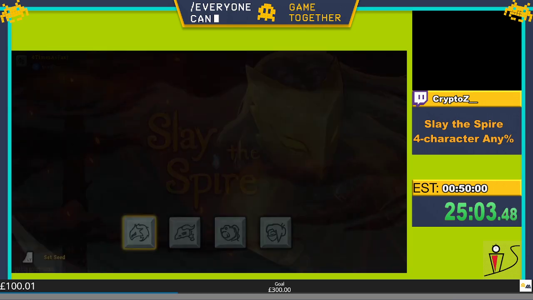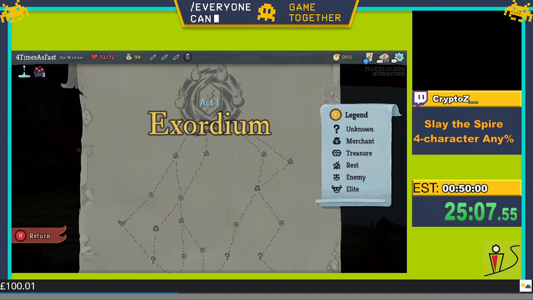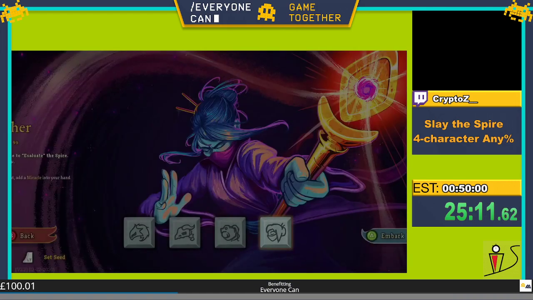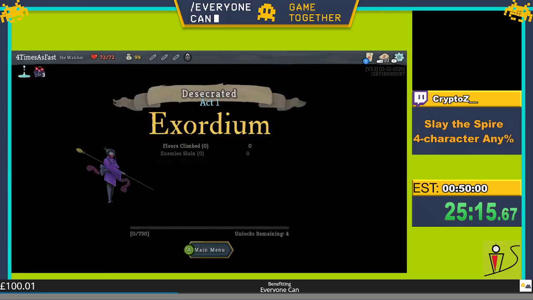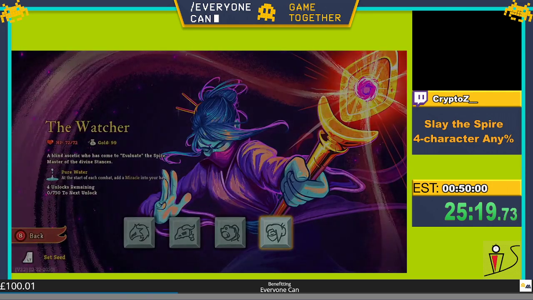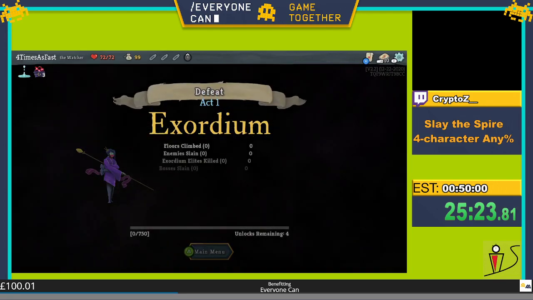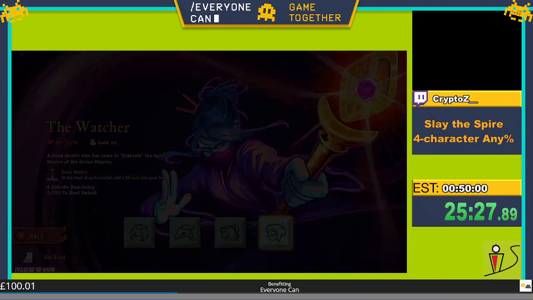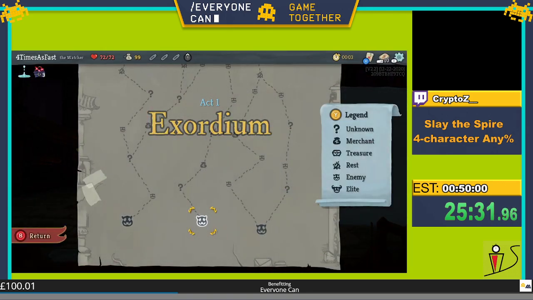And fortunately for everyone, Z did manage to pull off that smoke bomb glitch, bypassing the final boss of Act 3. And now Z is on to the third of the four characters called the Watcher. The Watcher is the most recently released character. Unlike the Defect, who is sort of a wizard archetype, if you will, and the Silent is more of a rogue archetype, you could kind of say that the Watcher is something between a barbarian and a monk.